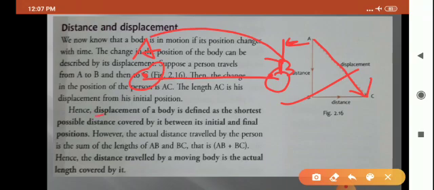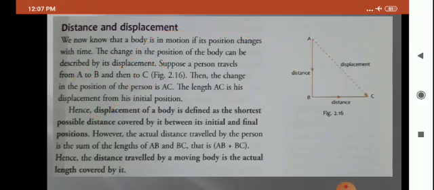Okay. Secondly, it is moving between two positions, that is initial and final position, and in a particular direction, and also the direction of the motion is in a straight line. So hence this is your displacement. So displacement of a body is the shortest possible distance. Okay, and this distance covered in a displacement is always in the form of a straight line and in a fixed direction. I hope children I am clear to you.